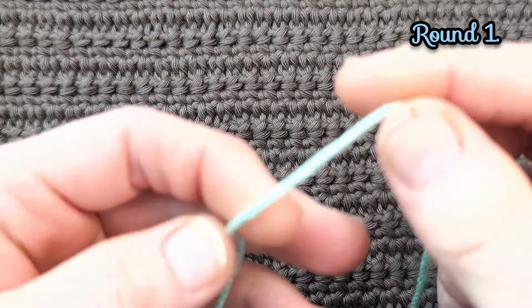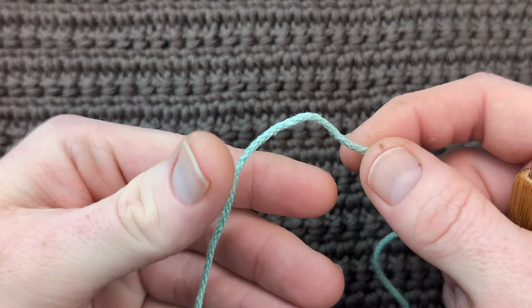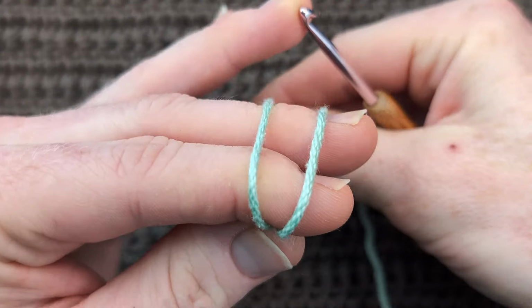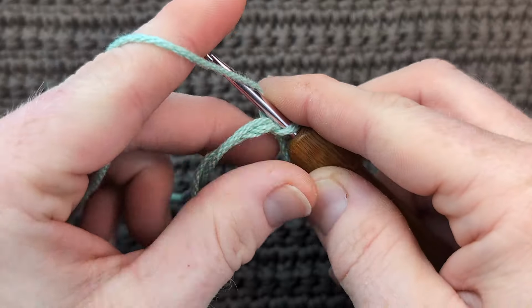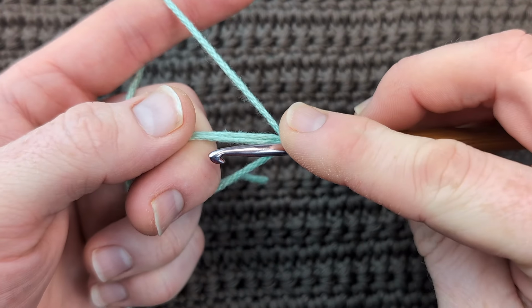Okay, so we're going to begin with your ice cream colour, and you're going to do a magic ring of 6 single crochets using the yarn under technique. So make your magic ring and then chain 1. That chain 1 doesn't count, so we're going to do 6 yarn under single crochets.